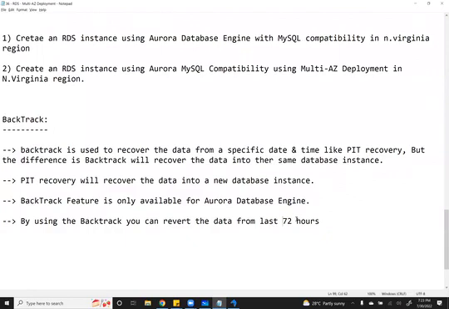So this is about the RDS. The way to create the databases is the same for all database engines, whether it is MySQL, Oracle, or PostgreSQL, that doesn't matter. The only difference is with Amazon Aurora, because in Amazon Aurora the database will be created under a cluster. That is the only difference. But the way of creation is the same. Okay. Right.